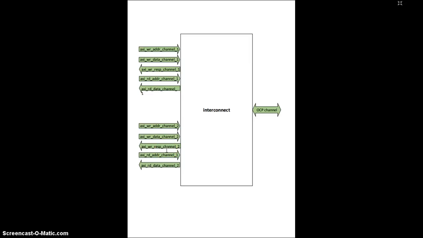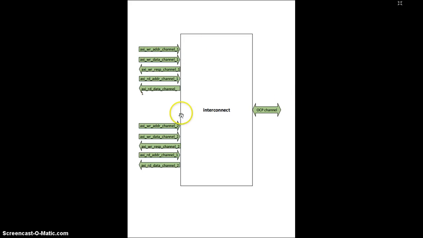Now we will go through the SOC code. Before jumping into the code, we will first see what all are the specifications of the SOC. So the name of the SOC here is an interconnect. Its duty is to connect two AXI clients with an OCP client. The AXI clients are supposed to act as masters, and the OCP client will be a slave.